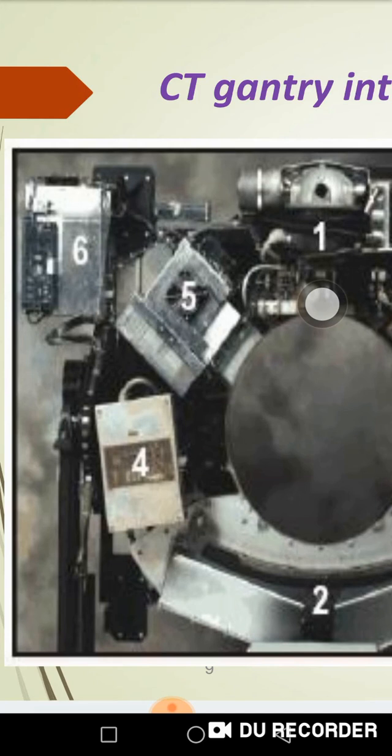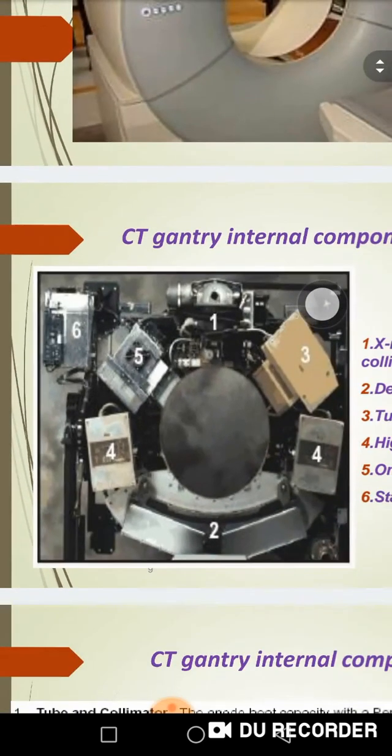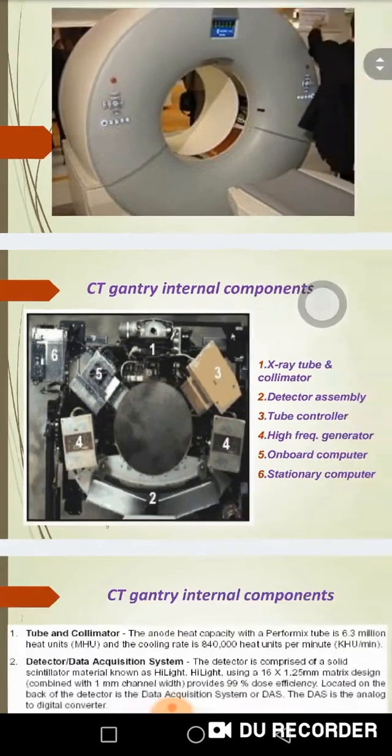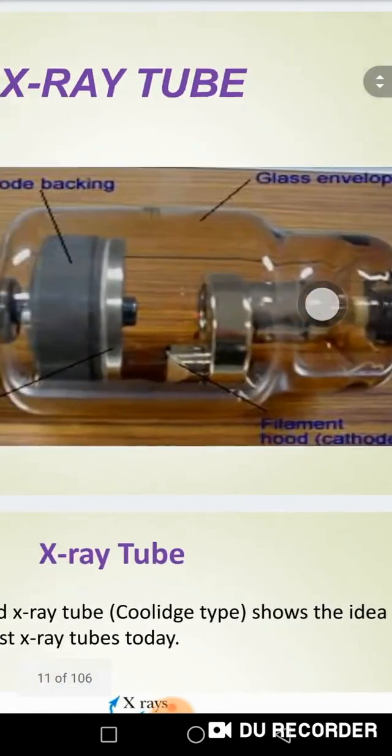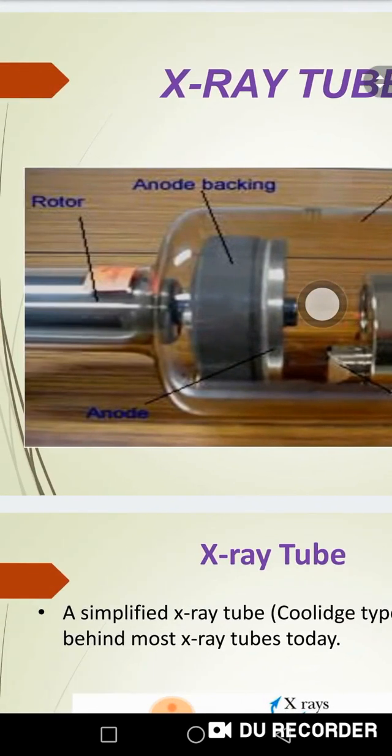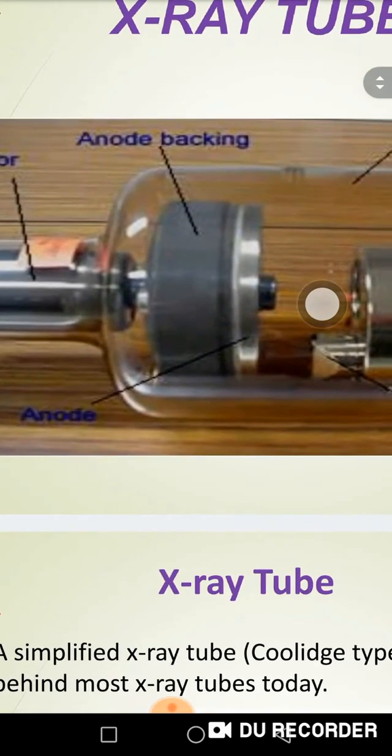Computer number 6 controls or connects between the computer located in the computer located in the computer located in the computer located in the computer located in the computer located in the computer located in the computer located in the computer located in the computer located in the computer located in the computer located in the computer located in the computer located in the computer located in the computer located in the computer located in the computer located in the computer located in the computer located in the computer located in the computer.